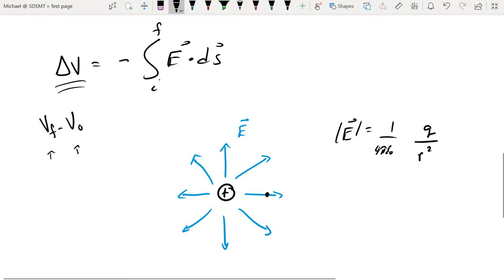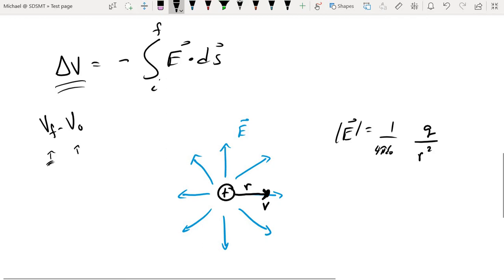So first things first, we need to figure out just how are we going to travel through space. And what I want to do is I would prefer if we could travel along the radial direction. Right now, in order to get to this point in space, we would have to travel along the radial direction some value of r, and I want to know what the electric potential at that point in space is.